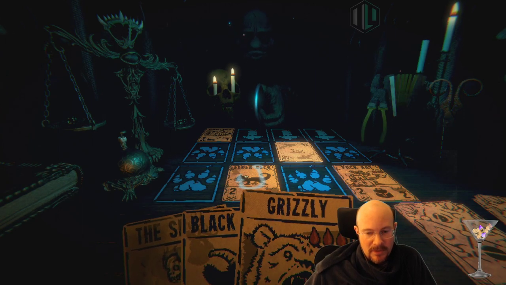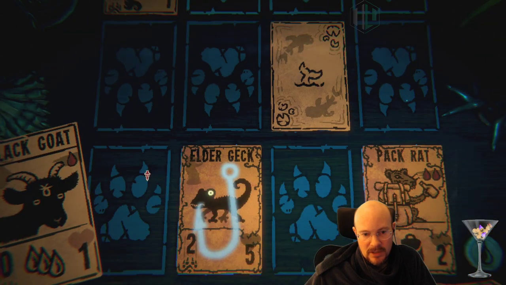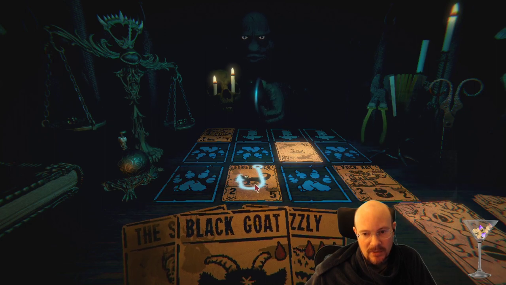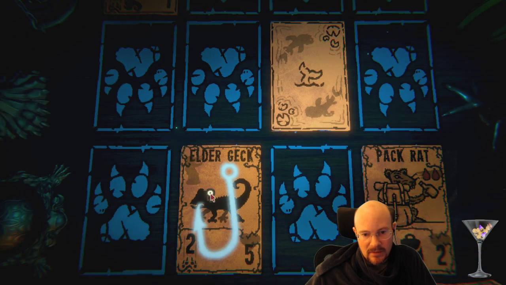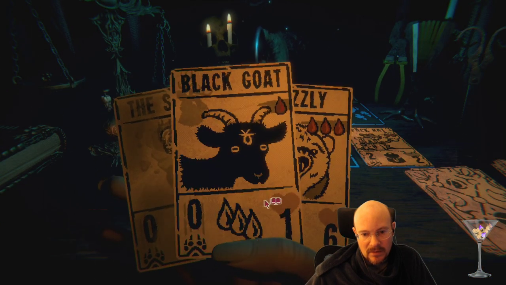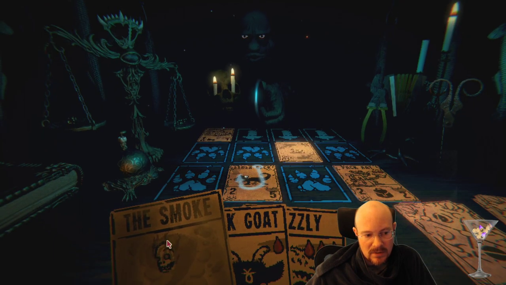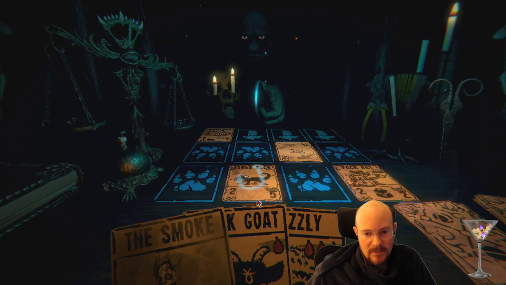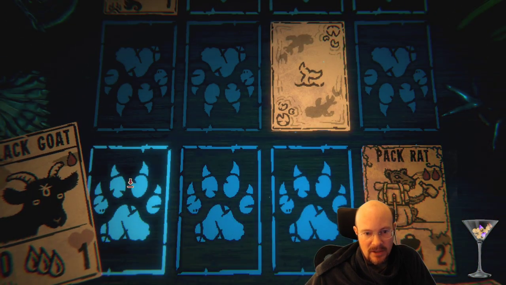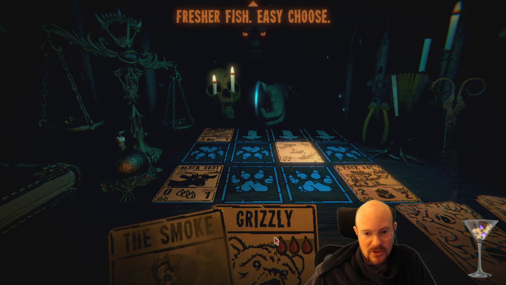You recommend put a squirrel on board for take away? Well, I don't know. Maybe. Let's get our grizzly up. Oh, I have to sacrifice something for this. Well, if he's gonna kill it anyway, maybe I sacrifice that. Maybe I can sacrifice the smoke to play the goat. You think he yoinks it? Let's sacrifice it so he doesn't get anything out of it. How about that? Pressure fist, easy choose. Okay.